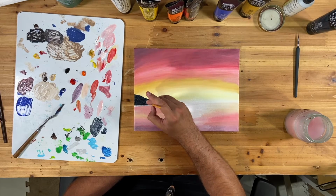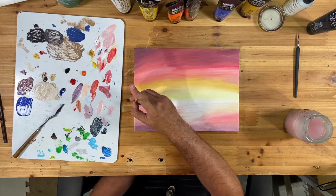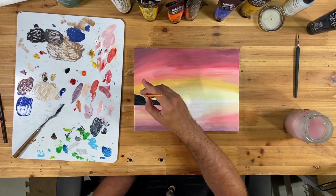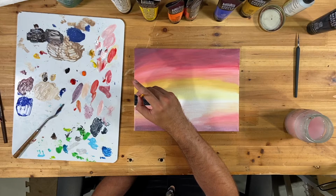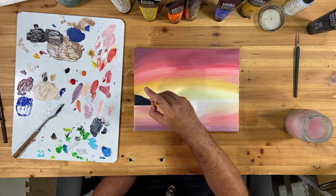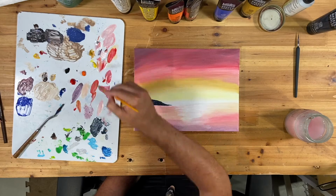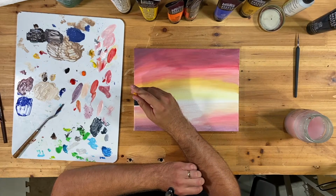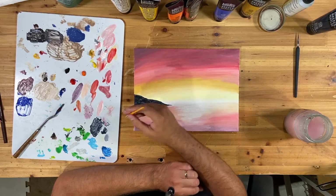And here's where you can really create where the ups and downs of the peninsula are, right? If there's any little inclines throughout it. And then I'm going to take almost pure white here, mix it in and do that one more time, but just a little more sparingly throughout, not all over it like the other ones that we were doing.